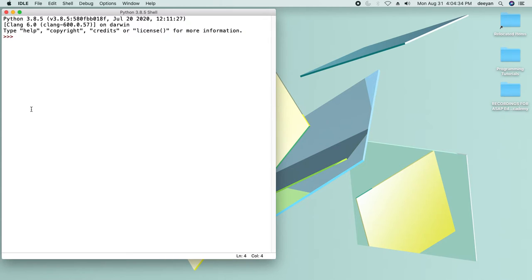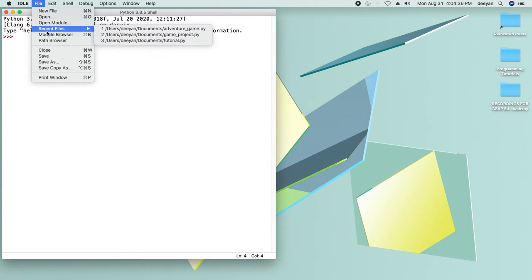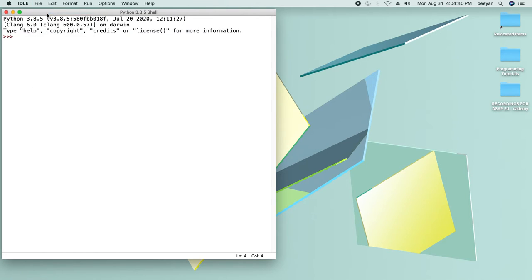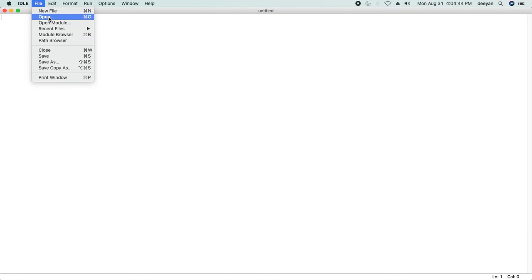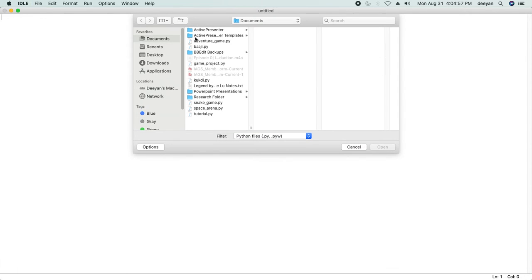And today I am on my Mac and I am going to be programming a game, and I thought it was the best way to do it from what we learned so far. So it's going to be an adventure game that we can play on the IDLE's shell. I think it's called Shell, I'm not sure. But so let's save it to my desktop folder.